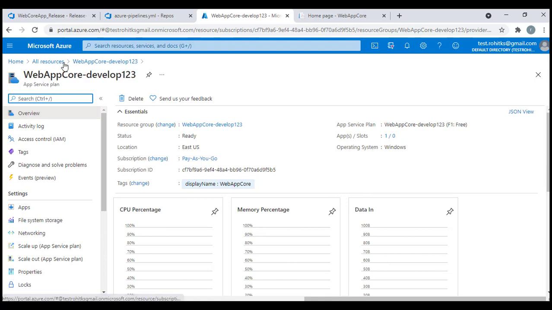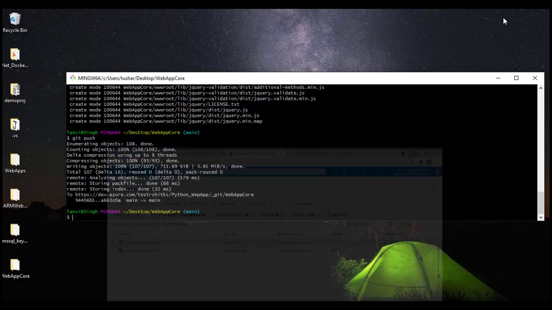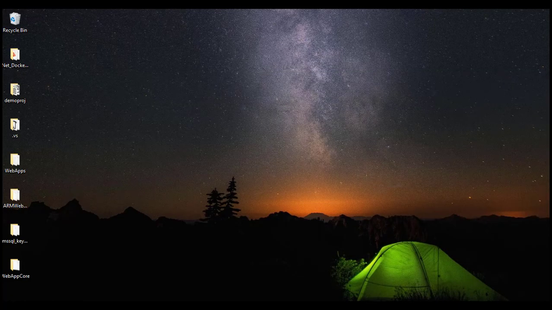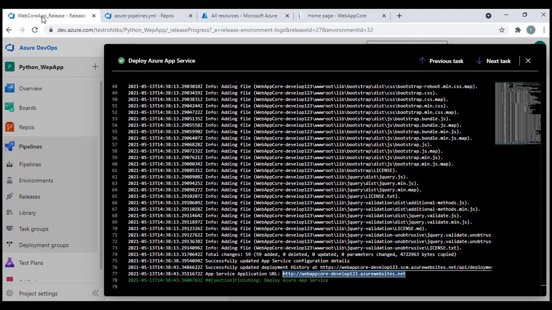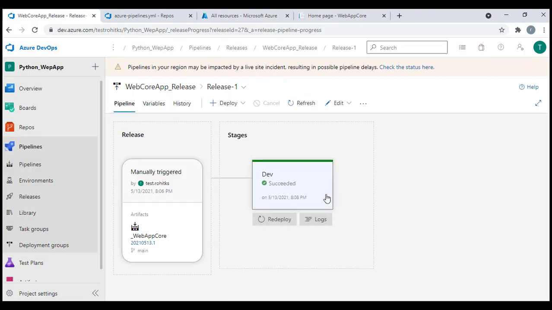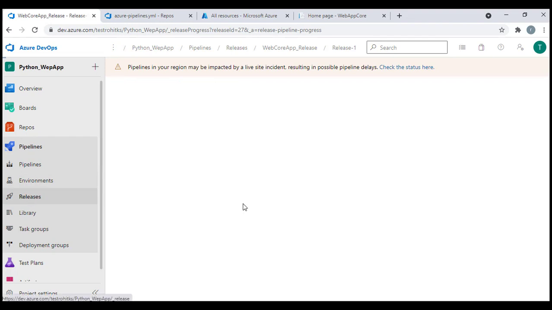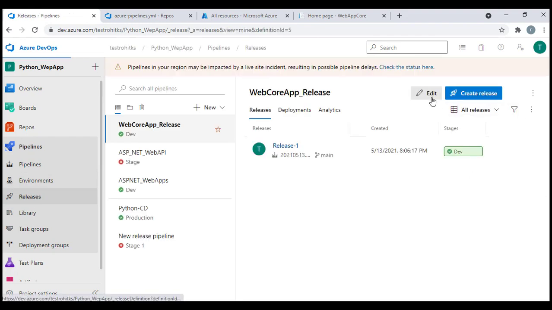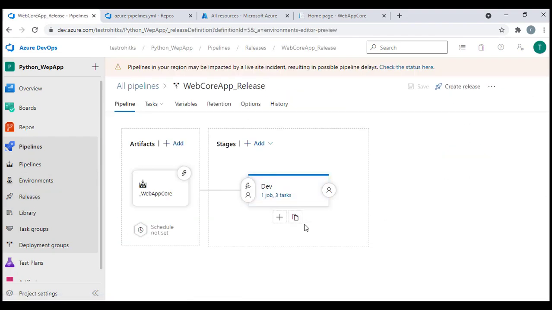Okay, so this was one. This is something we deployed in the development environment. Suppose there's a requirement that the same deployment should happen in multiple environments. Now let's go back and edit this pipeline again, and let's clone this task.